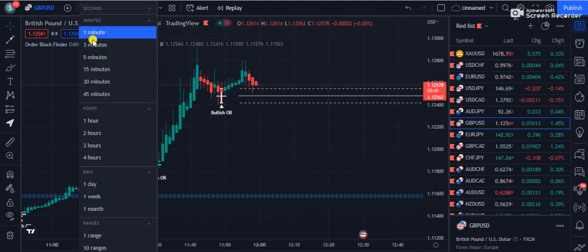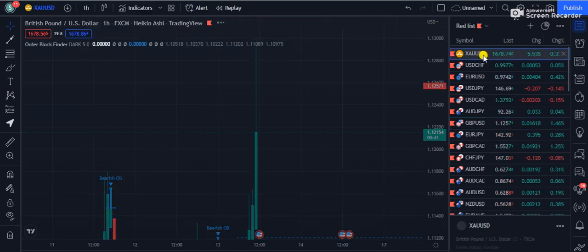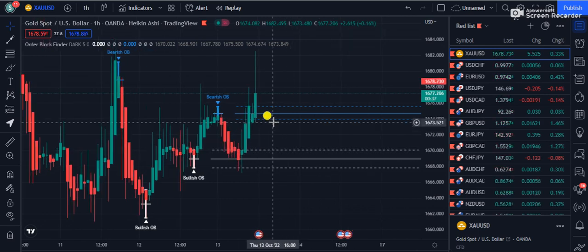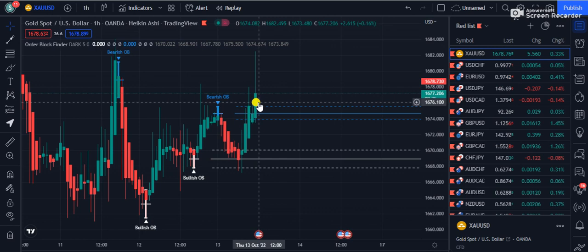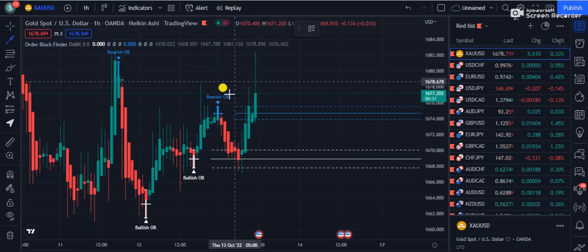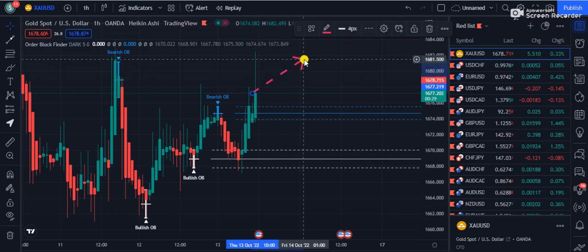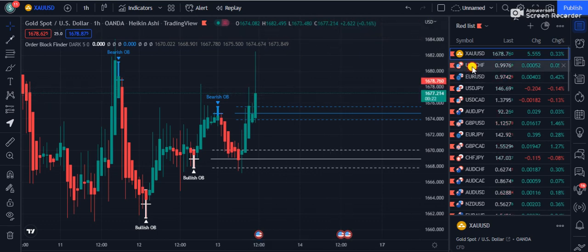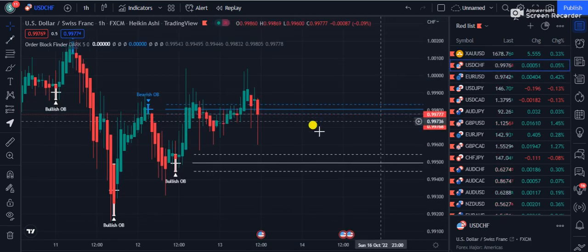You can also plan day trading. If you are a day trader, I recommend you use the 15-minute chart, and you can also plan to go with the 1 hour chart. For example, if you look here at the 1 hour chart, the bearish order block is already broken. So it means that gold has maximum chances to go further in the upward direction, because the order block is not valid anymore. So maybe the market is going to go to the upward side. This is how you can trade very well.